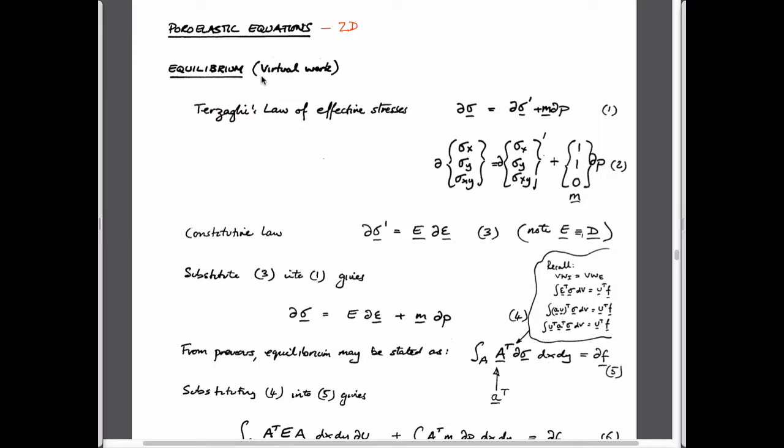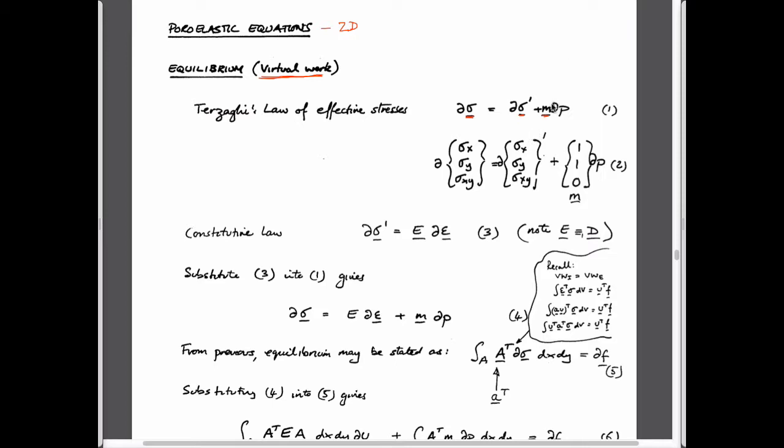You remember that when we had talked about solving the finite element equations, we used virtual work. We'll do that here. But first of all, we have to figure out exactly what this extra behavioral relationship is that we have to accommodate, and that is the effective stress. So we can write total stresses being equal to effective stresses plus fluid pressures.